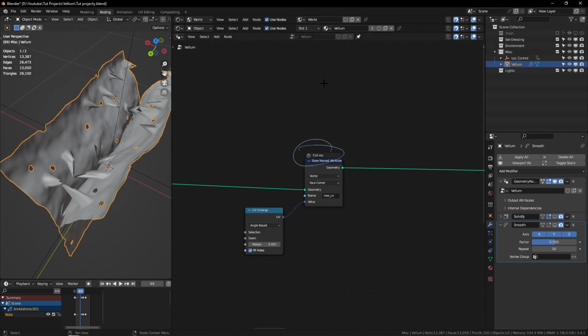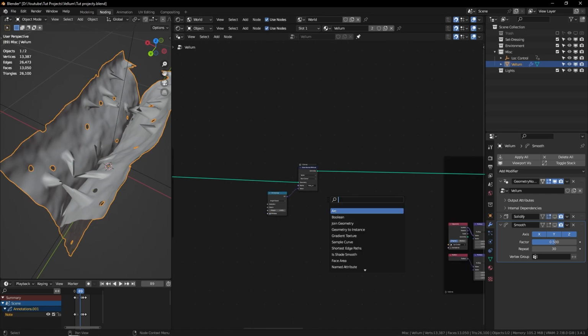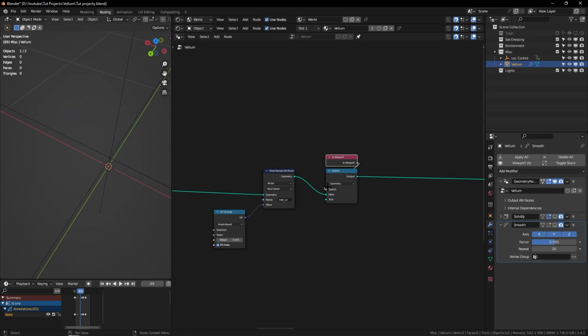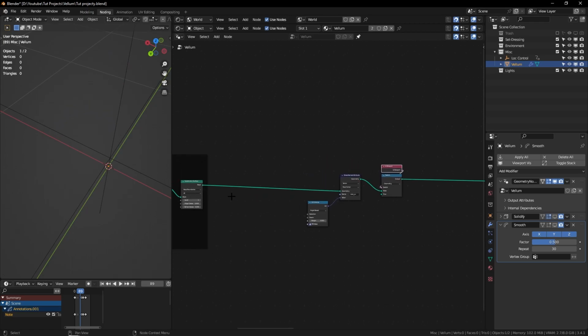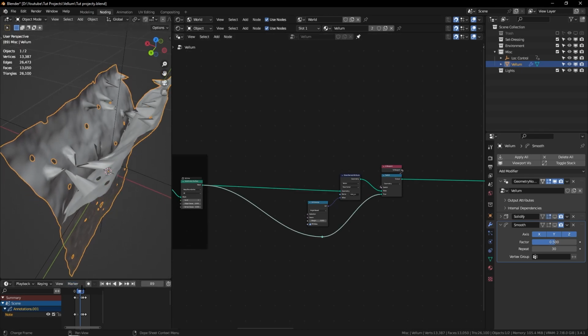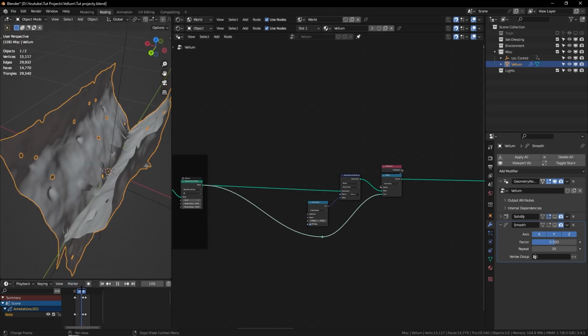This is taking forever to calculate. So what I want to do is take a switch node. You see how slow everything is, and I can just take another is viewport node and plug this into the switch node, and then just take this original geometry and plug this into the true. And what that does is it basically just UV unwraps it only if it's a render.